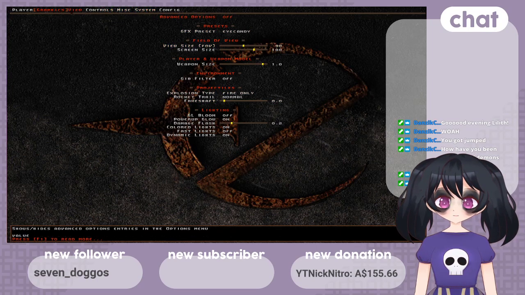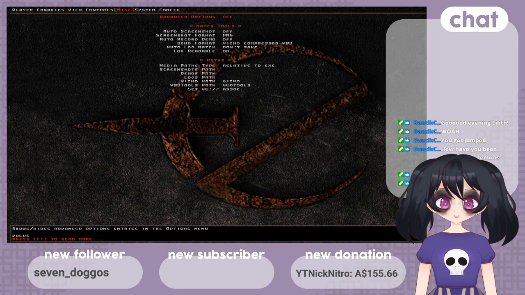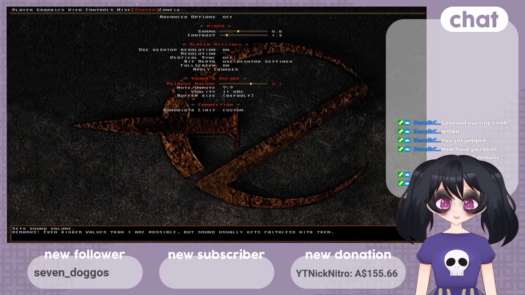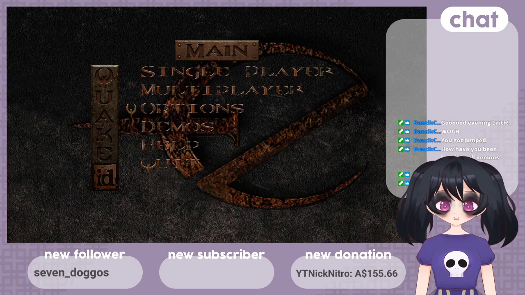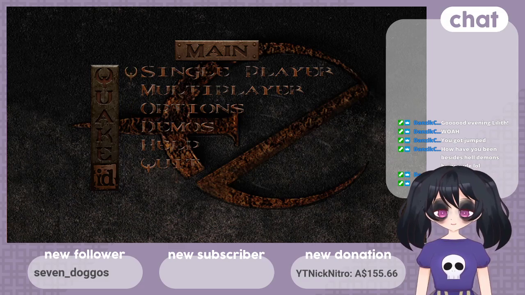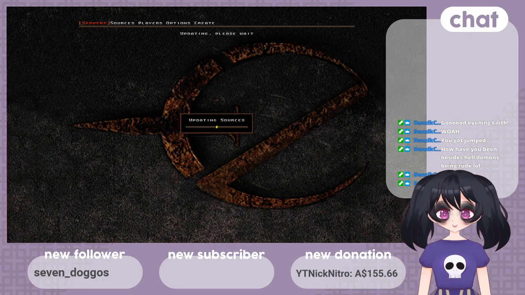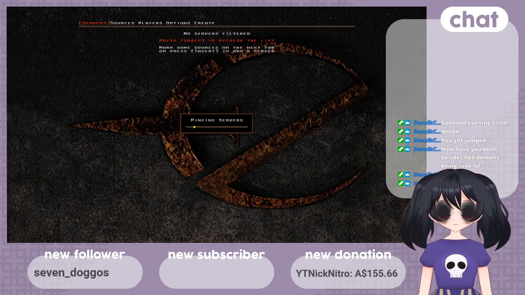Under view. Controls, music, system. There, that's better. Yes, it's showing up. Anyway, try and find servers.